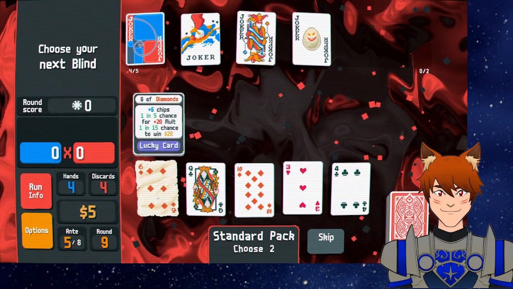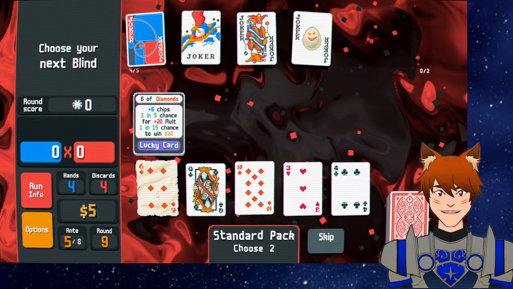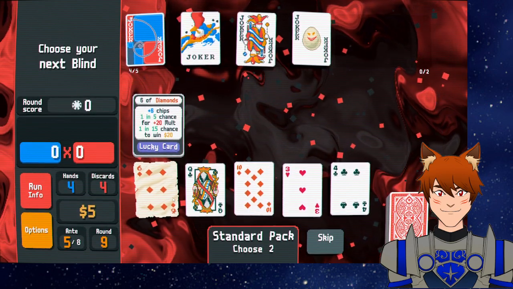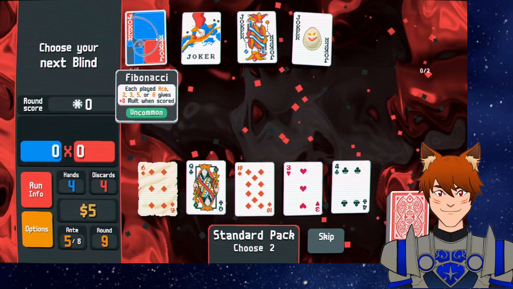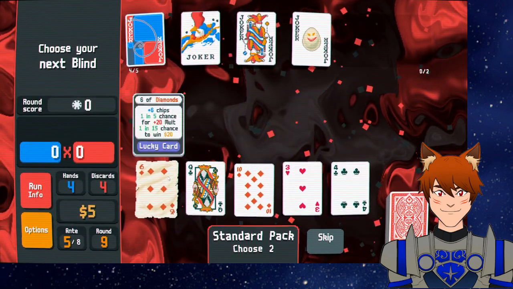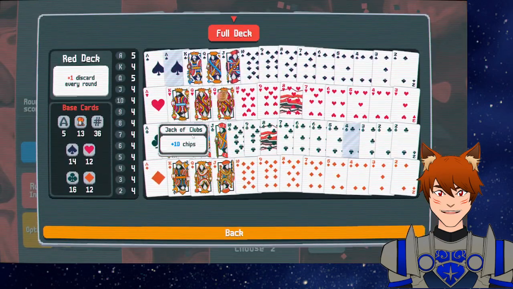Oh, +6 chips, +1/5 chance for a multiple of +20 in, and 1 in 15 chance to win $20. That's okay. I'll take that. Let's look at our deck.